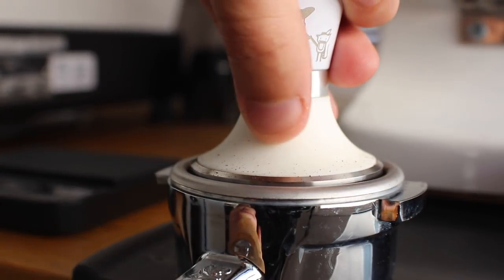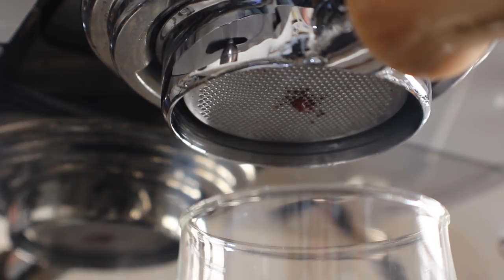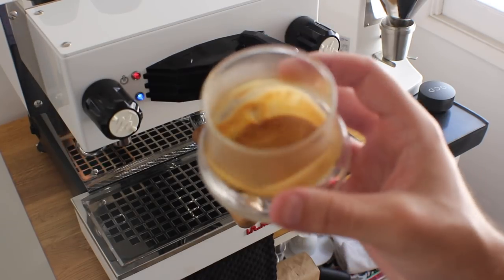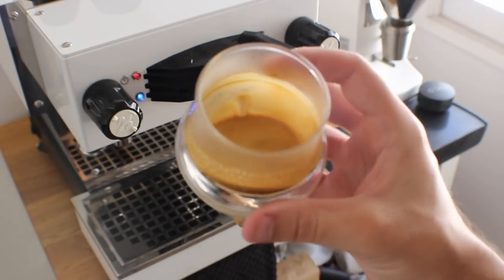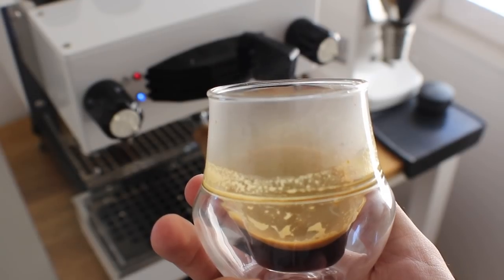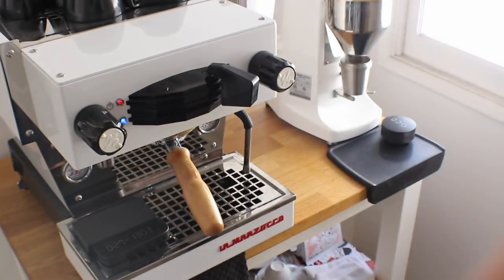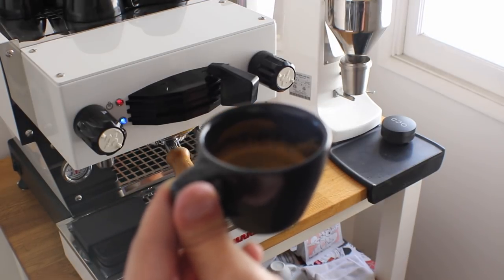I want to see if those claims are true before diving into the swirling versus stirring controversy. I'm going to pull a shot in each cup — the Crew Propel and a standard demitasse from Not Neutral — and compare them. To keep things fair, I'm using an espresso I'm very familiar with: the Sweet Cheeks espresso that I roast for the cafe I work for. With the Propel, a quick swirl and sniff shows the sides are nicely coated, really adding to the aroma. Flavor-wise it comes out crisp, clean, and a bit sweeter than I remember. In the Not Neutral demitasse, it's already lost some temperature, aroma is less intense, and the flavor has a little astringency to it. So there's definitely something to that shape.